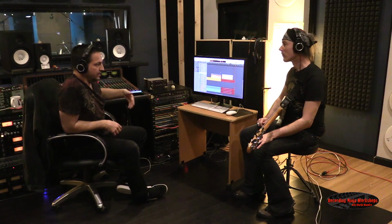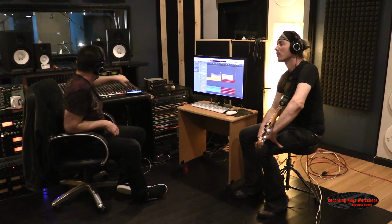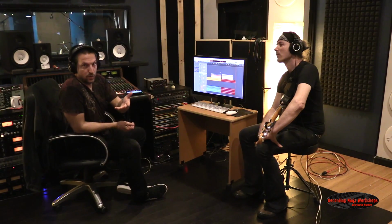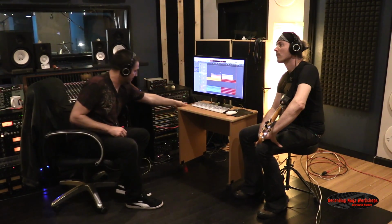We didn't want to have him sitting out there with it, that's pointless, so we wanted him in here. He's running into the mono tie line, which comes out in the live room and plugs into the amp. Next week when we do the guitars, we'll probably have the heads in here. We have speaker lines, so we can go out of the head, through our speaker lines, and out to the cabinet. It makes things very convenient.